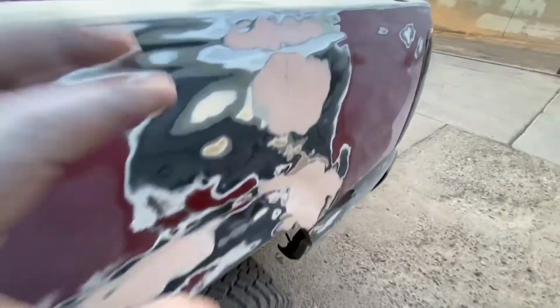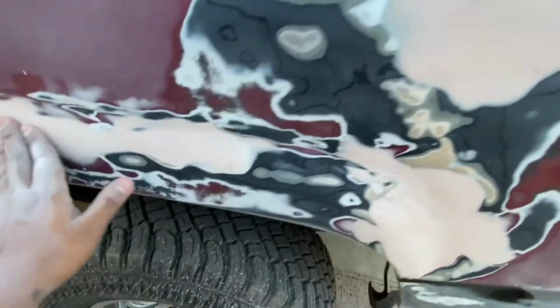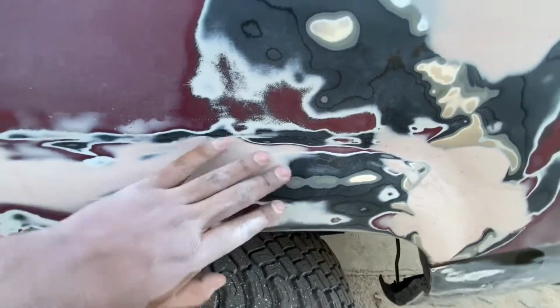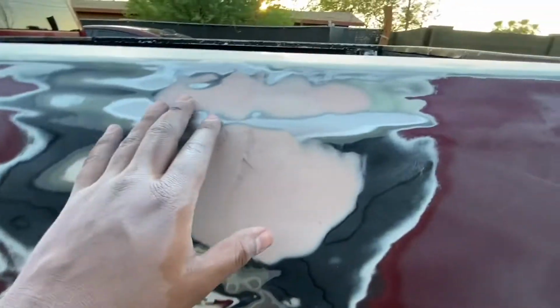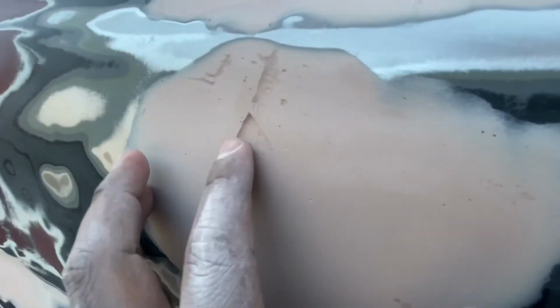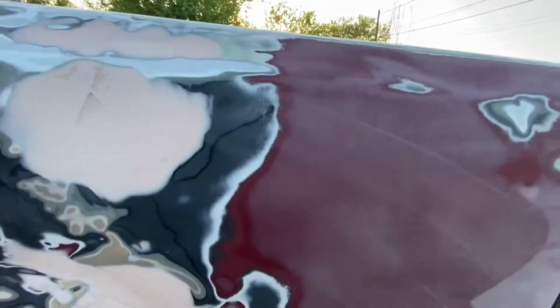All right, guys, so I went ahead and sanded this down with the 220 grit, 80 grit. We left this alone. I'm gonna sand this one by hand with one of the finer grits. Same with this top one here. Since it already covered the dent, we're just gonna add some more Bondo here just to patch these little holes up, and then we can sand that down, and then this one should be good to go.